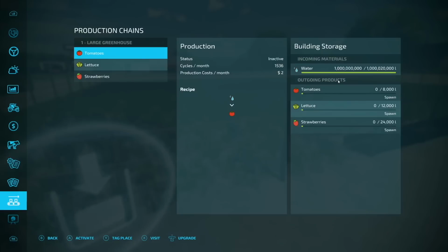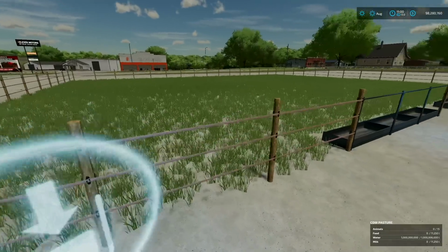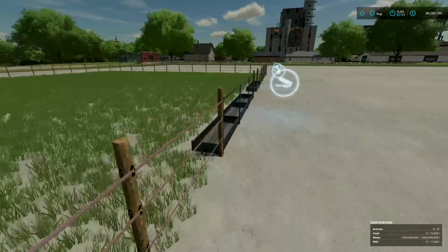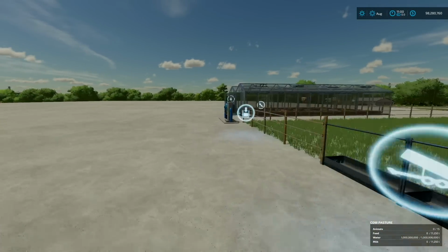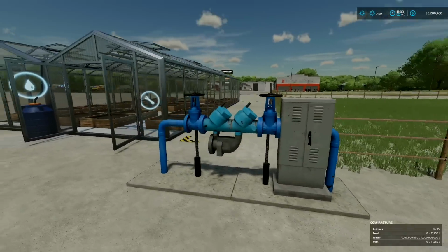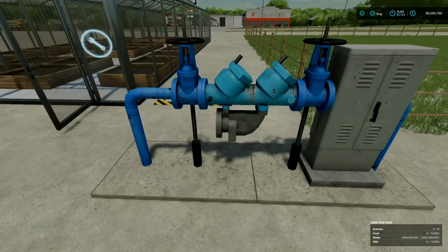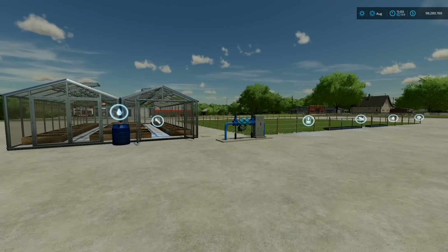Over here in the animal pen, if we click it, well, there's nothing there. But you can see down at the bottom it's supposed to hold 6,000 liters of water, and it has 1,006,000 liters of water. Meaning that you could use one of these for multiple different areas and be just fine. Again, it's so overpowered, it's not even funny. But I'm laughing. That's so good.